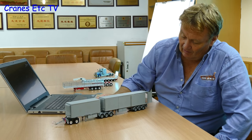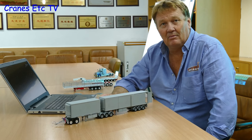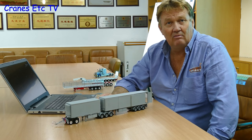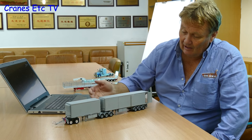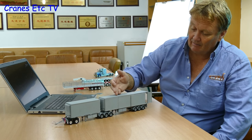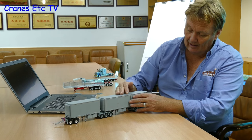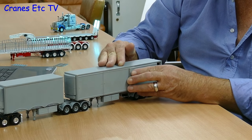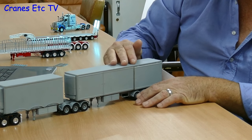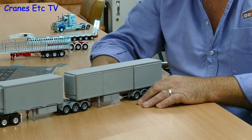These are some of the future projects at Wan Ho under development. Drake is producing the complete Maxi-Trans range which includes Maxi-Cube, Freighter, and Lust EMS, with typical A and B type trailers. There's also a torque liner, and at the back is a slider-side which could be a refrigerated truck - the slides actually open and close like the real model. So once again the same sort of functions and features: working suspension and wind-down legs. These are things to look forward to in the future.